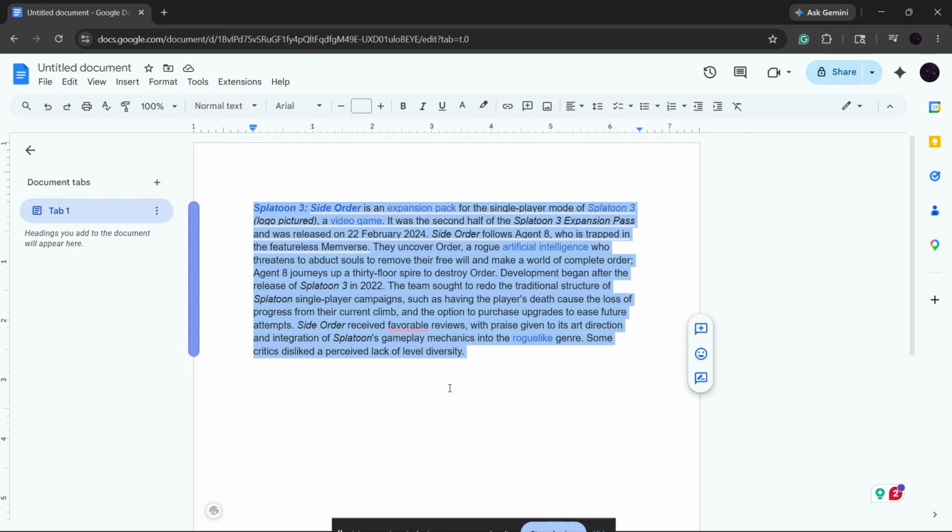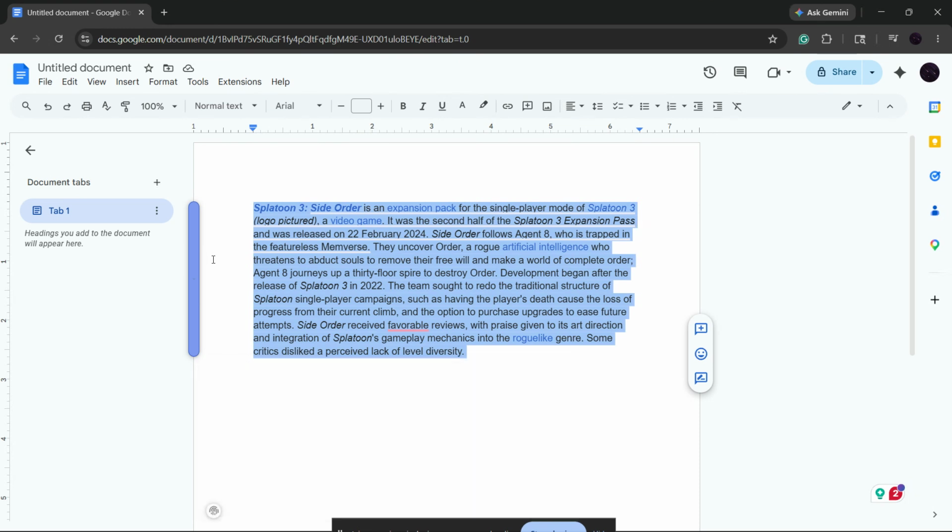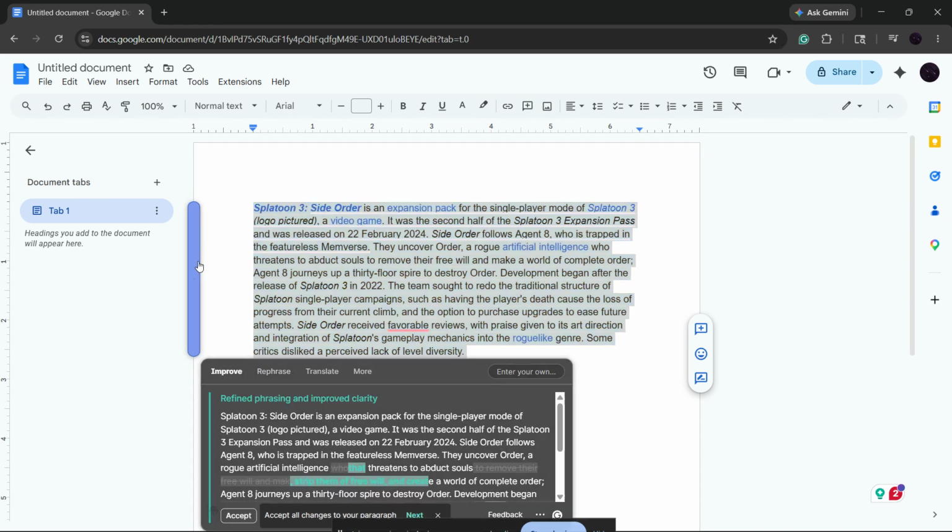After you highlight the text, you should see the Grammarly bar or a floating widget appear on the left side of your document. Depending on the version you're using, it may look slightly different, but the idea is the same. This little bar gives you access to Grammarly's rewriting and AI tools. Go ahead and click on it to open the AI window. Once the pop-up window opens, Grammarly will show you different rewriting options.